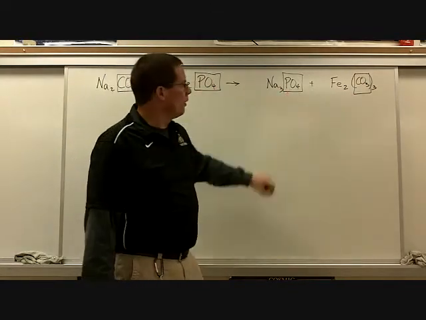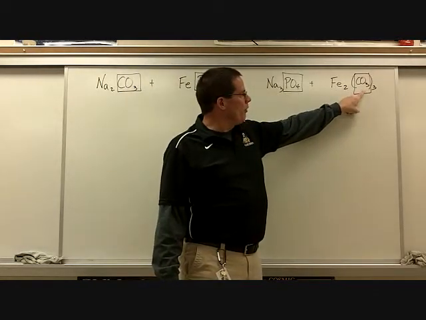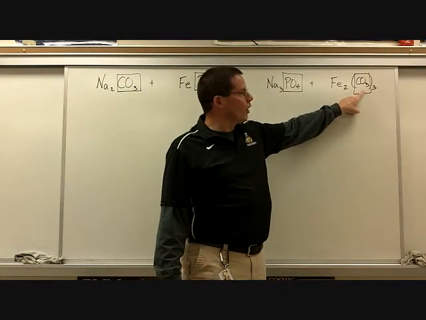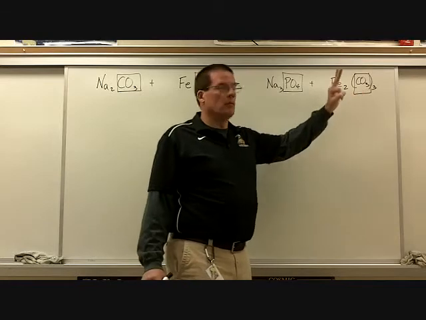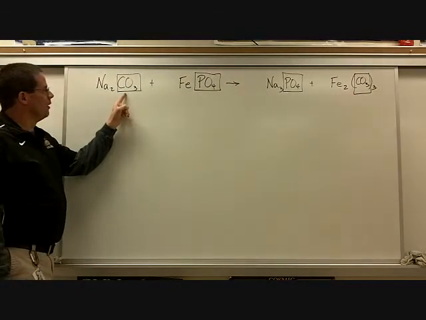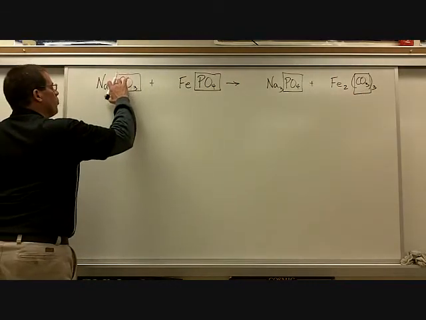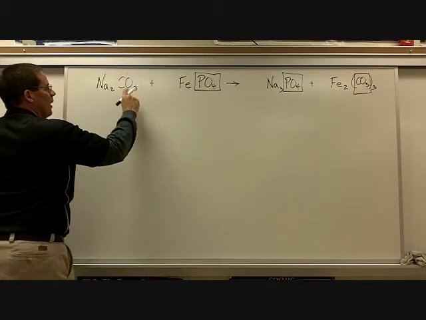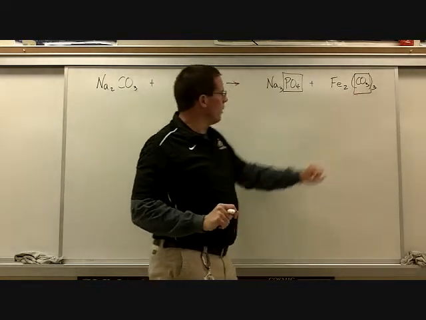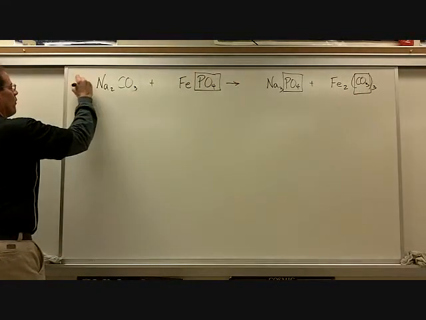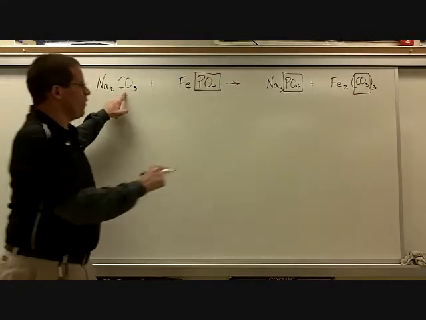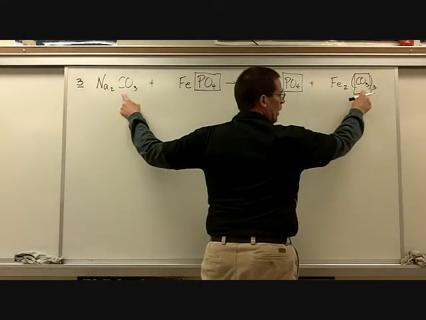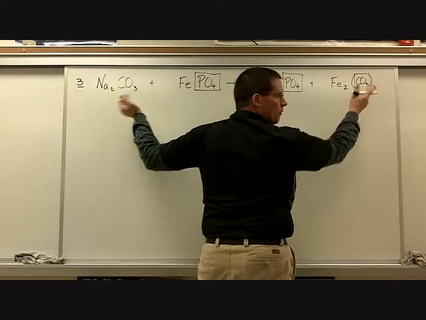And again, I'm counting how many polyatomics. So, how many carbonates do I have here? 9. Carbonates, CO3s. 3. How many carbonates do I have here? 1. Just 1, because there's not a parentheses. So if there's only 1 carbonate here, and there's 3 carbonates here, then I'm going to put a 3 in front of that. So I have the same number of carbonates on both sides, right? CO3s. Okay.